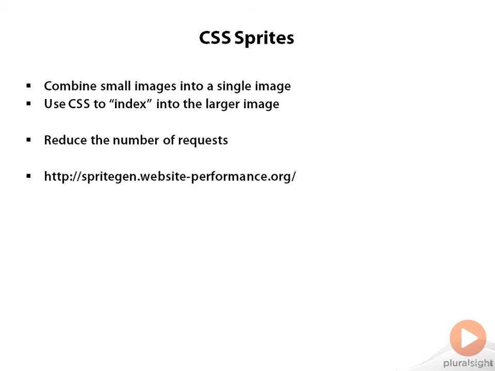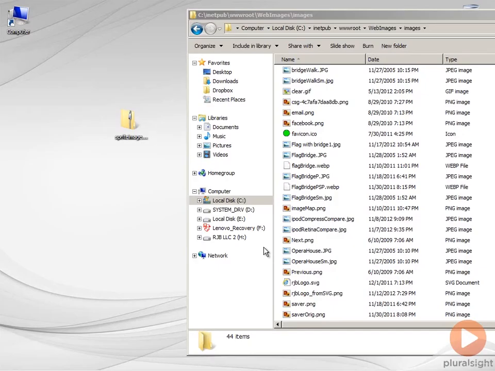There are lots of different tools and techniques you can use to create a sprite. I'm going to show one, for instance, of an online website where you can take a zip of the images that you want to put into a sprite, go to that site, and it will actually generate for you the combined image and all of the CSS you need in order to incorporate those into your page and reference the individual images inside the sprite. We're going to walk through the process of creating a CSS sprite file.